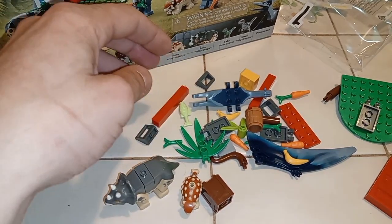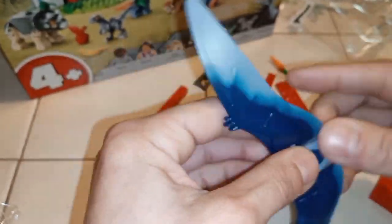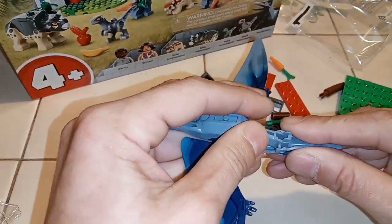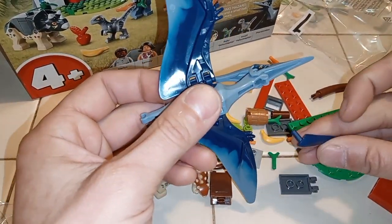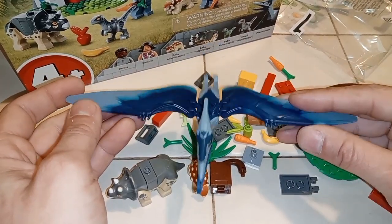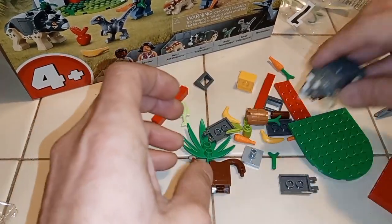Now we're going to put our carrot axe together — he's actually kind of big. You want to snap this guy here, snap this guy, just like that. And we got this guy's mouth, or his head — looks like you just stick it on here. Then the bottom piece — looks like it has a peg, you just stick it in there. And you can move the top of the head up and down. That's a very pretty looking bird — or lizard, whatever you guys want to call it. Let's put that to the side along with the little Triceratops.